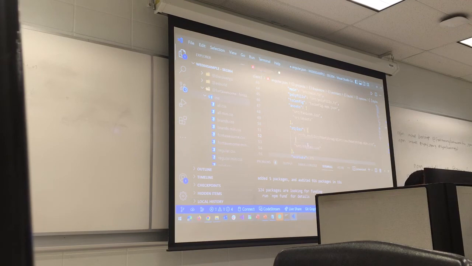So in your quotes, you write node_modules/@fortawesome/fontawesome-free/css/all.min.css.